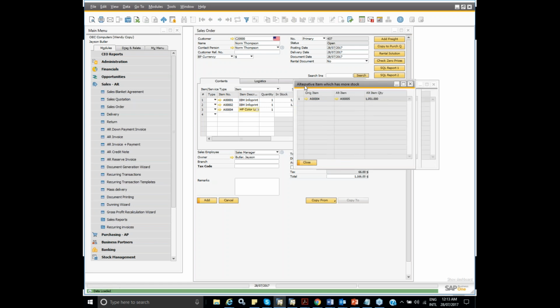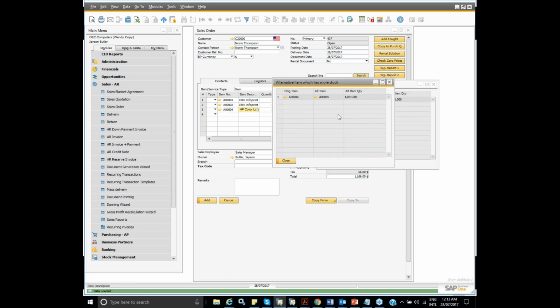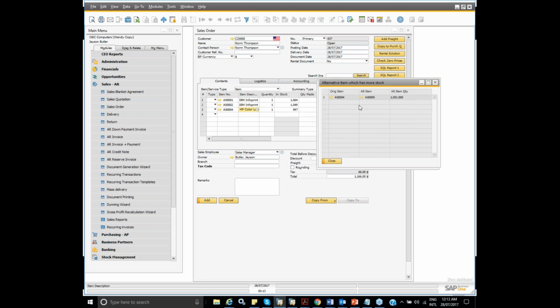Straight away, my system pops up and tells me that I have another alternative item, A005, 00005. I have this quantity. And when I check the in-stock quantity, I know 00004 actually has 995. So now I have more.